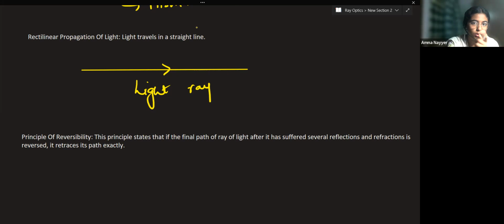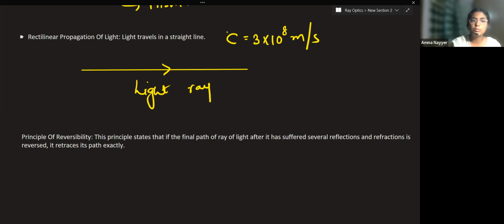But when we are dealing with ray optics, you have to remember that light travels in a straight line, and the speed of light, all of you should be knowing, is 3 into 10 to the power 8 meter per second. So with this speed, the light rays travel straight away. Fine. Now they'll strike the object, different phenomena will occur. That's totally different.